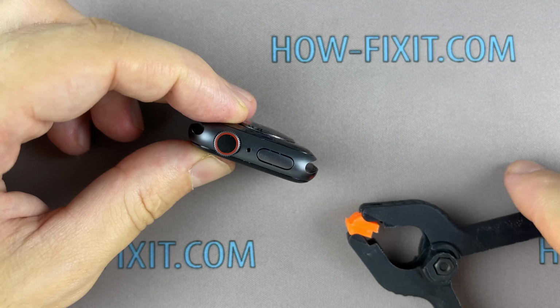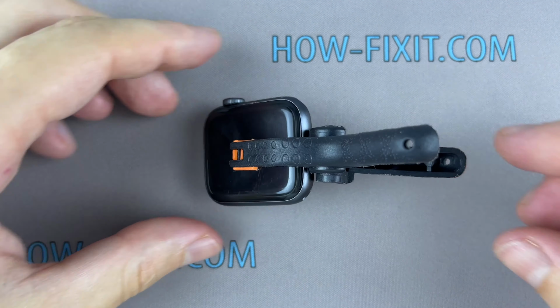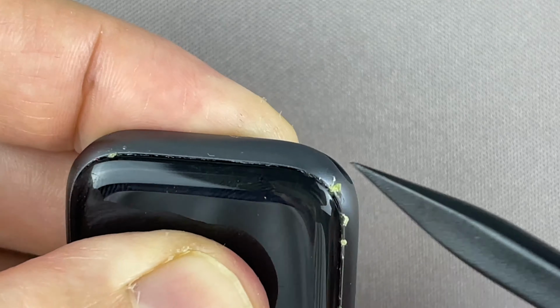To fix the display and the main housing, you can use clips or rubber bands. The B7000 glue dries completely after 24 hours, but the minimum surface drying time is 6 minutes, so I recommend waiting at least 45 minutes, after which you can remove excess glue.